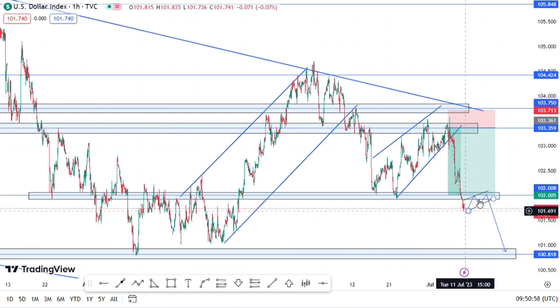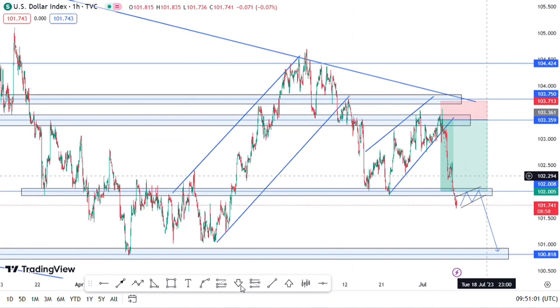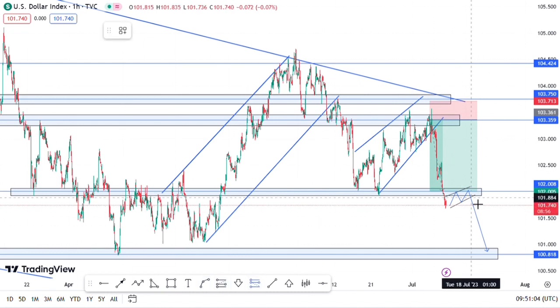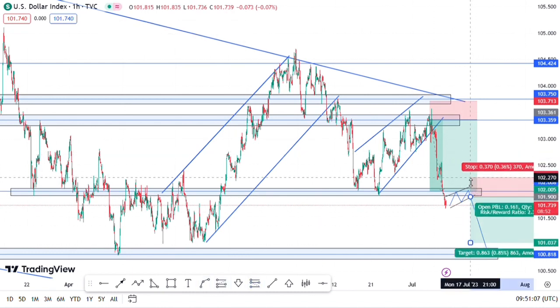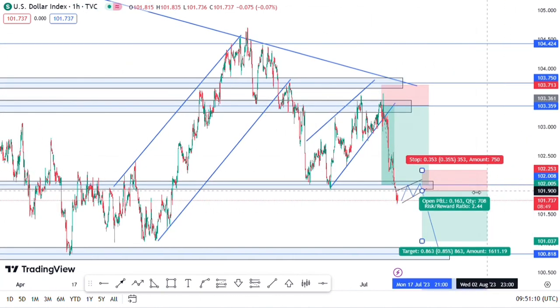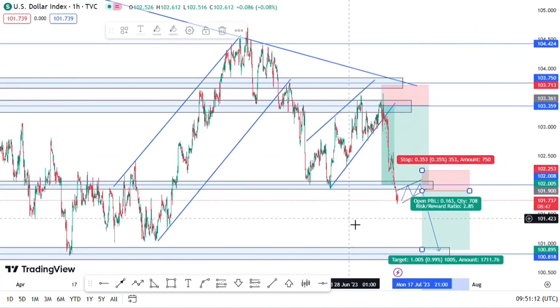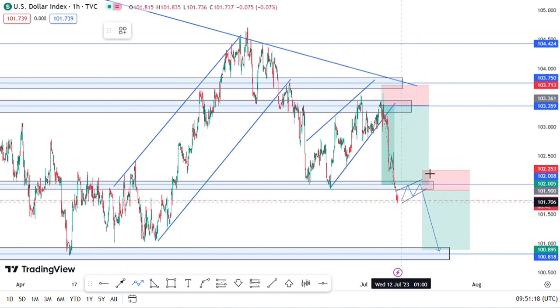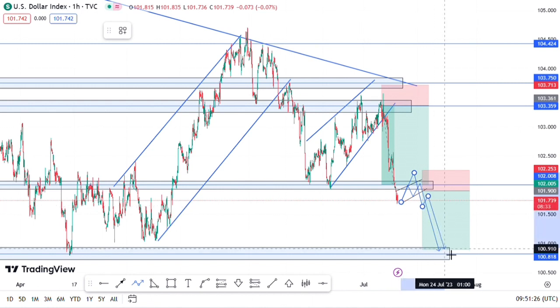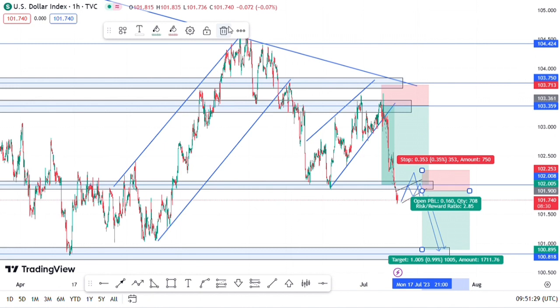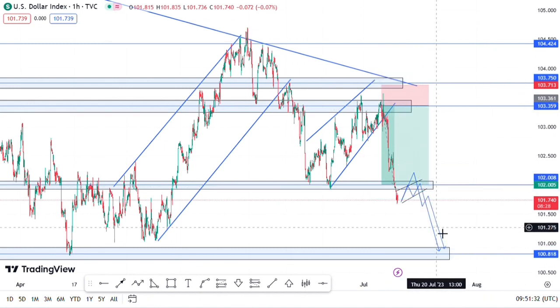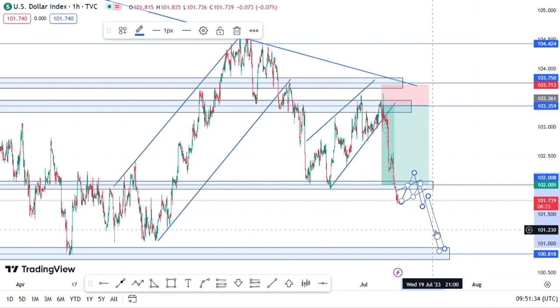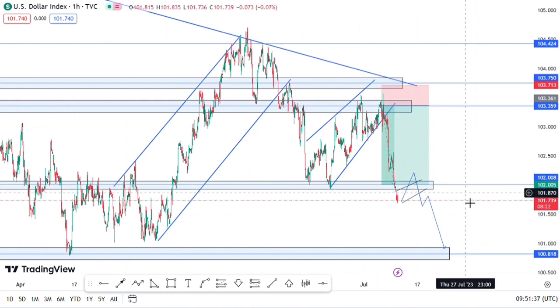So now we have to do what? We have to correct. After correcting, that means we have to place some sell positions right over there, and push towards the downside like that. So you just gotta wait for manipulation, because it can come and create a wick, a bit, and then continue with some sell trades. So patience is the key, guys. Patience is the key. You just gotta have patience when you come to the market.